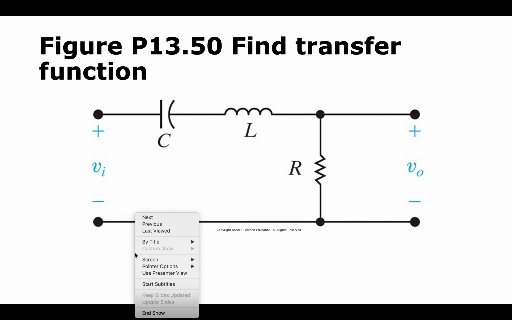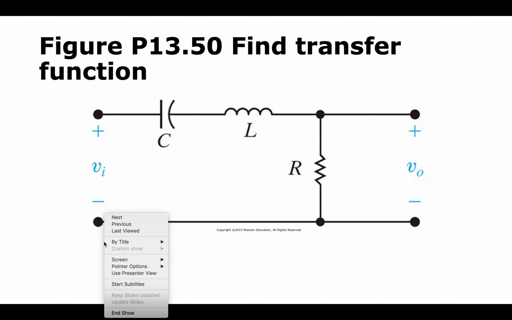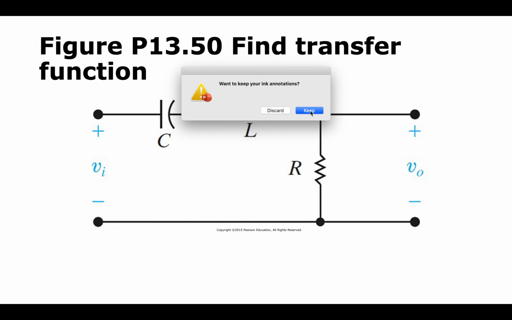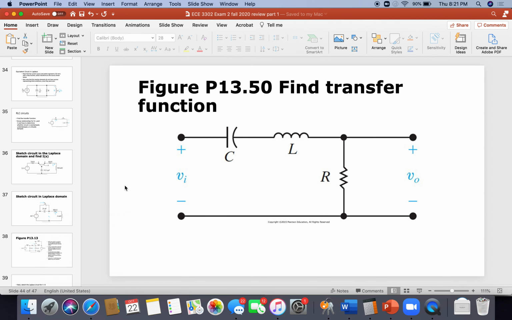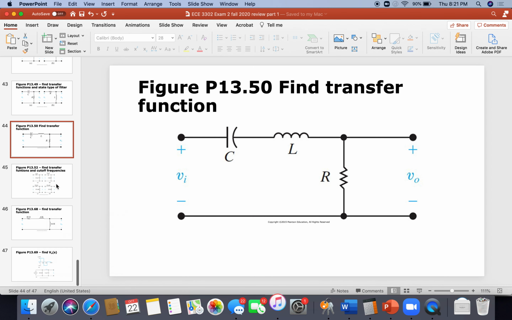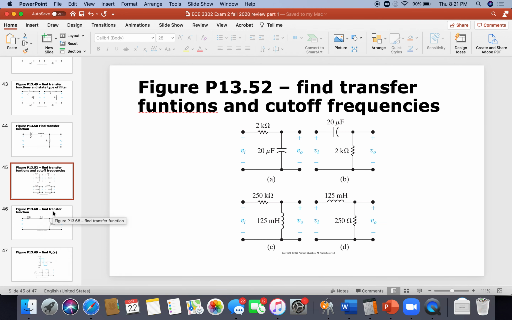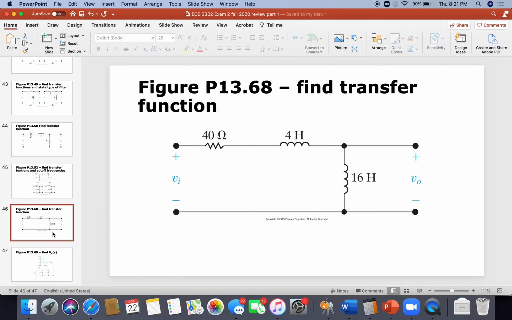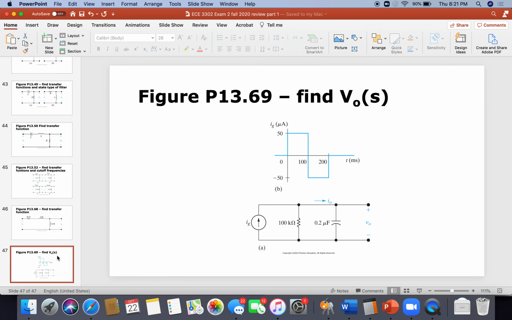So hopefully this review helps. I don't know what else I have here. Let's see what else I've got. I may have just some more circuit schematics. Yeah, here are some with numbers. Some more with numbers. And here's another circuit where we have a funky input current and we're asked to find the output current and the output voltage. So that's just a couple of examples of some different kinds of circuits that I might want you to mess with on this exam.